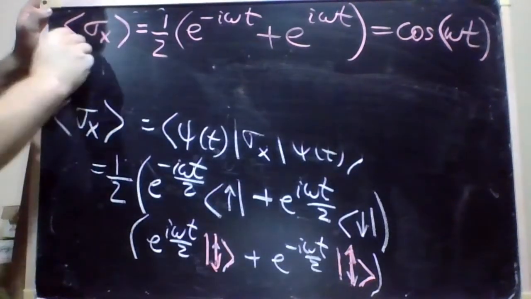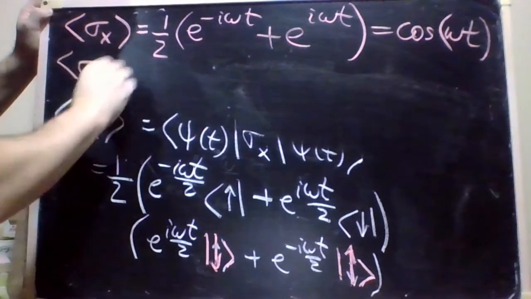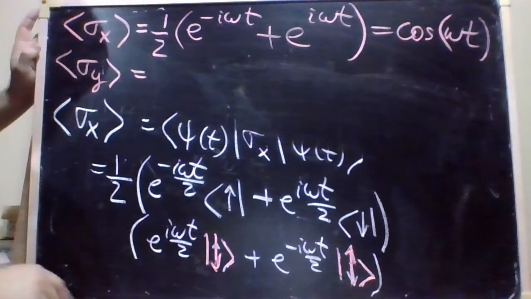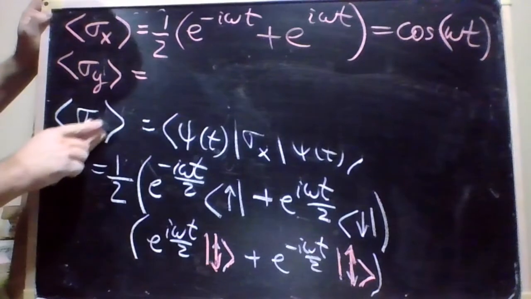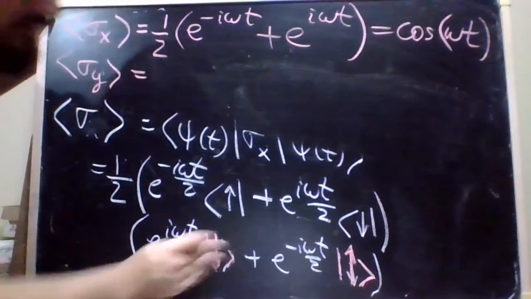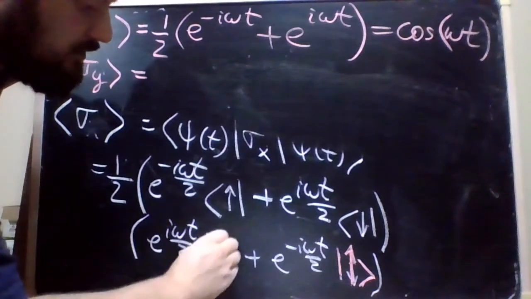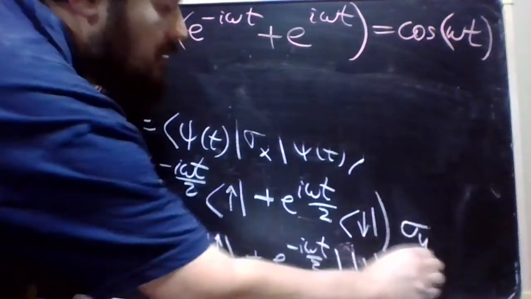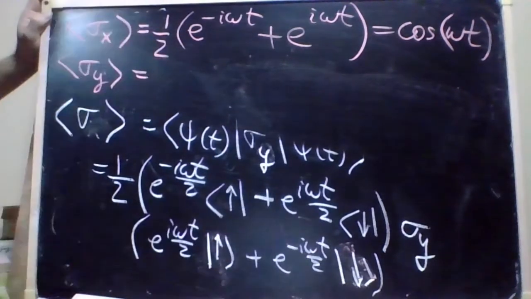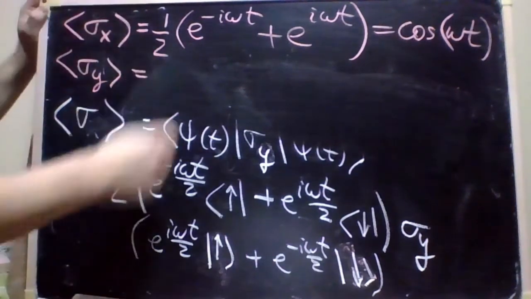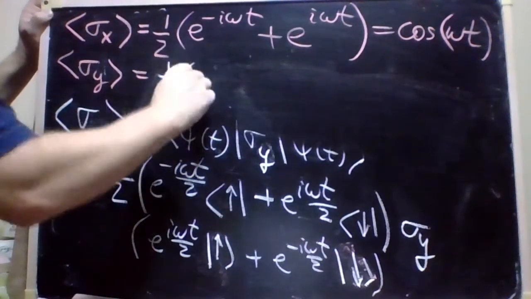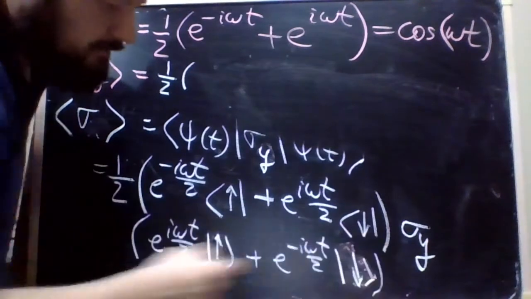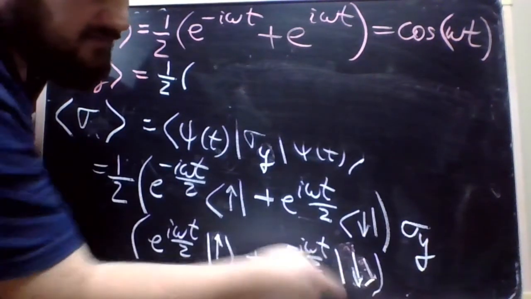Now you can calculate the same thing for sigma y. Now I will use the same things here, so allow me to do that. Okay, so I'll recover previous things here. This will be up, this will be down state. I'll plug in sigma y here, all right? That's what I'm doing. So the 1/2 will be there, also will be there. When you multiply the sigma y by the up state, it goes to down state and vice versa.